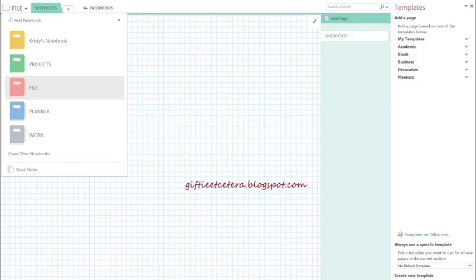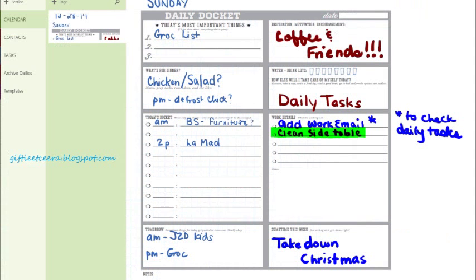So I've set up OneNote much like my planner. It has a planning area where I do things like my daily calendar and daily docket. It also has files and projects, which are two major parts of my planner, but this is for the ones that are better kept on the computer. It also has a work section so I can keep my work planner totally online, since all of my work is done on a computer. My only exception is that dates and times go into my paper planner.